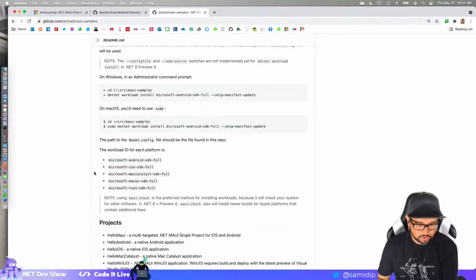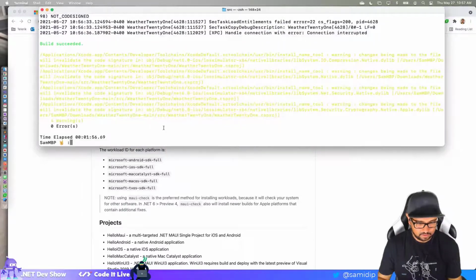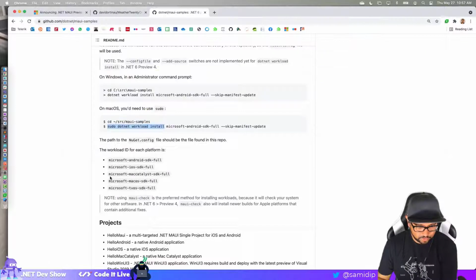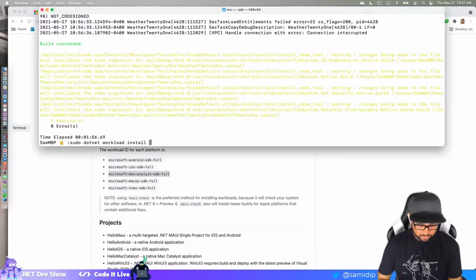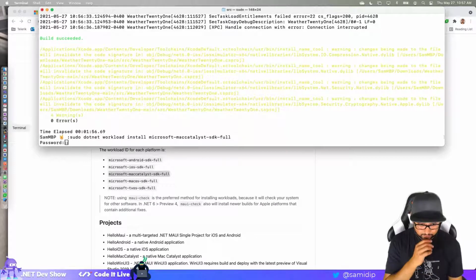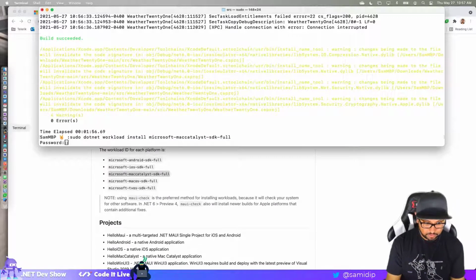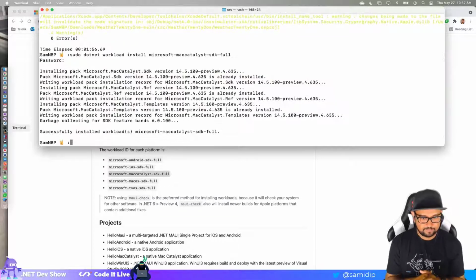So we need to do a dotNET install. Sure, sudo is fine, but we need to get the Mac Catalyst. So do that, but then space, and we're going to pick up this Catalyst SDK full. Come on, there you go. Fire that up. Oh, I had it.